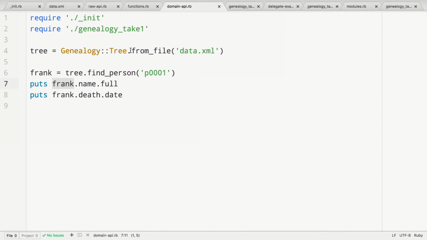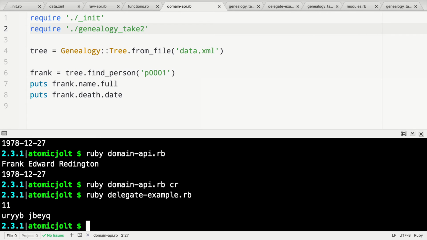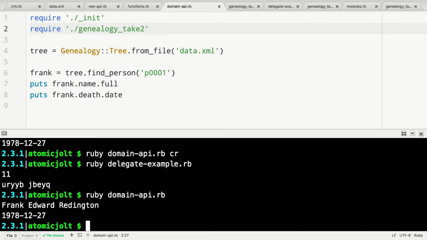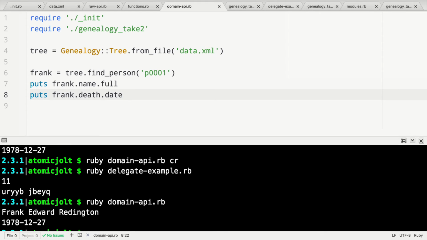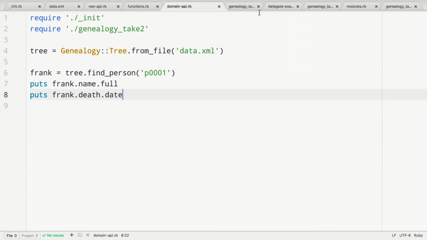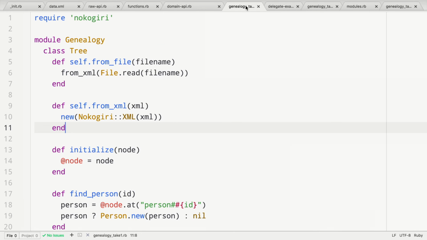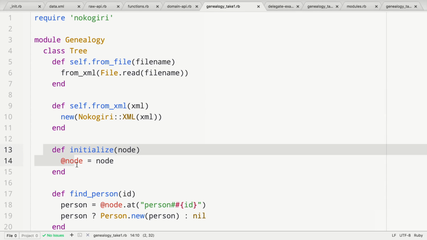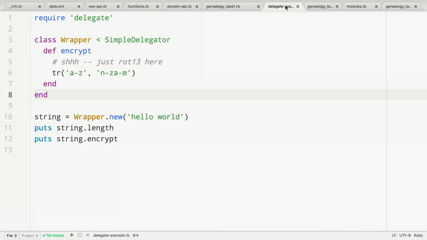That's pretty cool. So let's try that. Let's try our take two. Prove that it's working. There we have it. We get the person's name and their date from that. But it's still not perfect. Remember here when I was saying, well, we could create a superclass that just wraps the node. That's really all we've done with this delegate, is create a superclass that wraps the node and gives us some other functionality. Also, delegates, there's a lot of magic there.